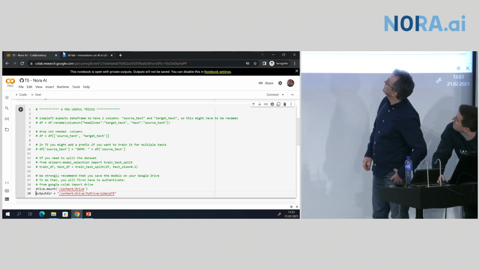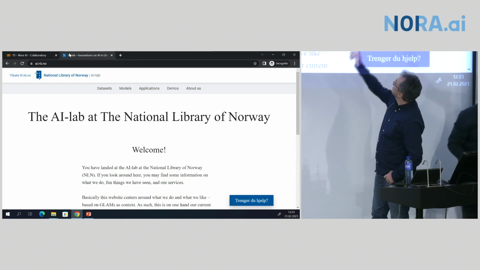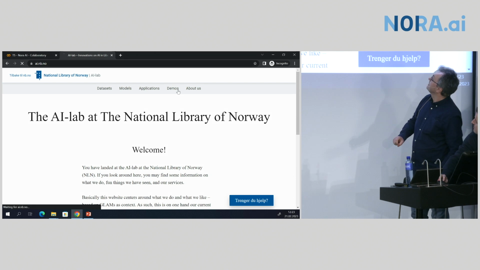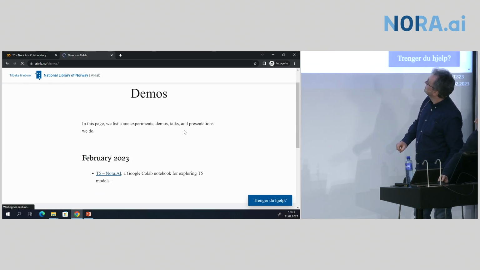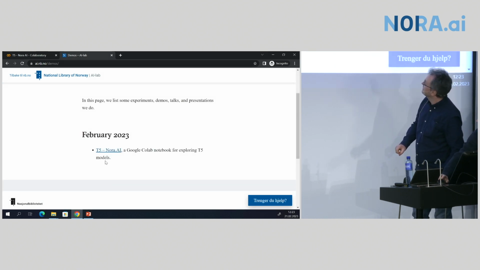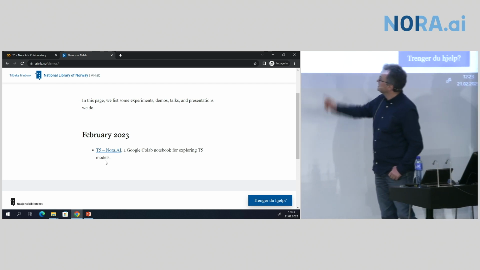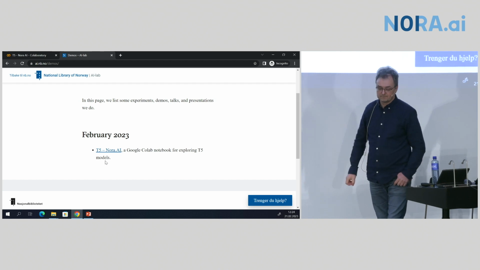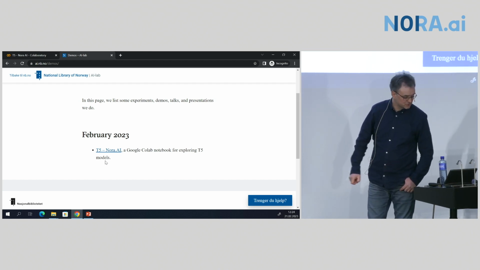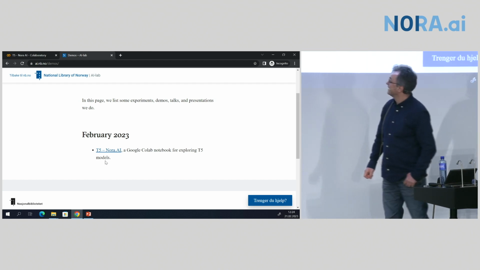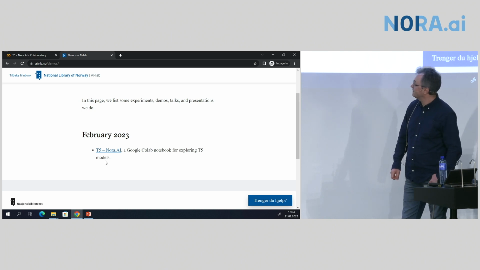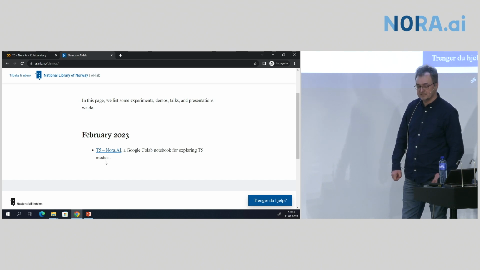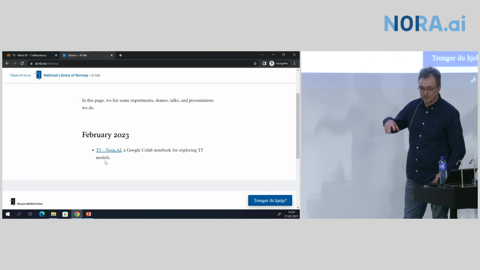You can click on demos here, and you can click on this Google Colab link. Not entirely sure if this is going to work here, but the Google Colab is a way of running Python code with a GPU without having that locally on your machine.